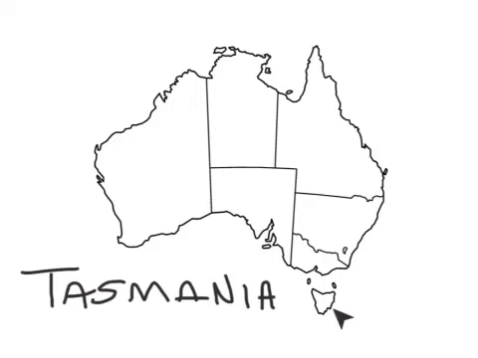This is Tasmania. There is one other Australian territory. It's right here, this little spot. This is the Australian Capital Territory. It is where Australia's capital is located. It's very similar in a lot of ways to Washington, D.C. It is an important part of Australia, but it's not one that I'm going to have you memorize for your tests or quizzes.